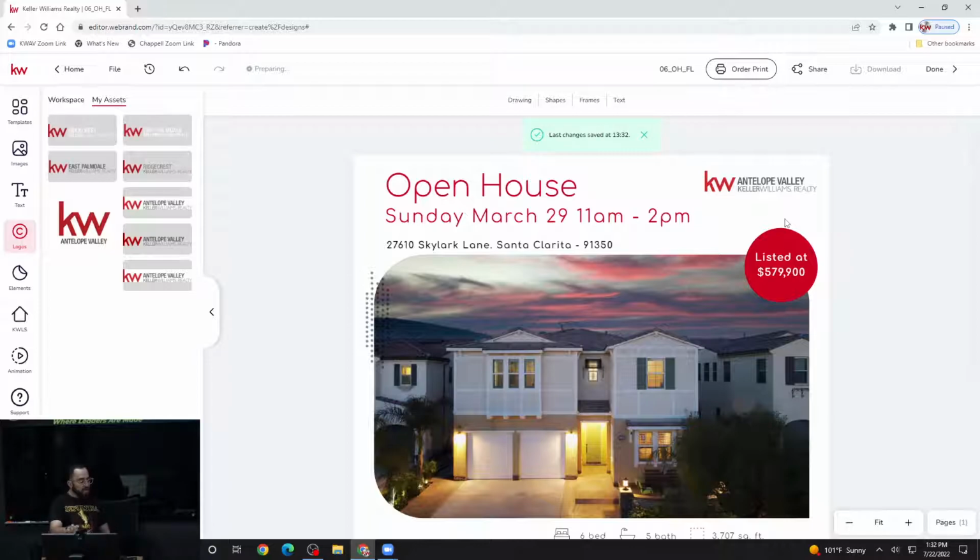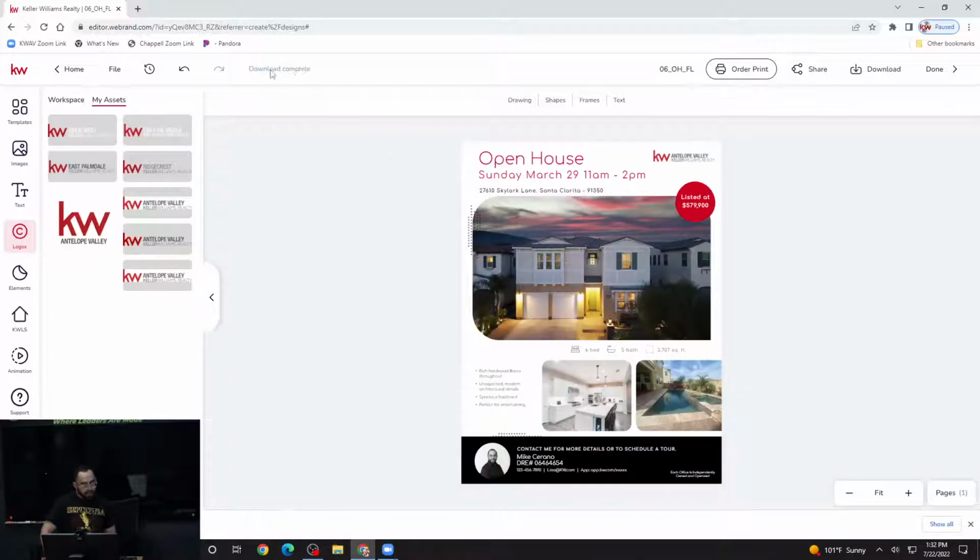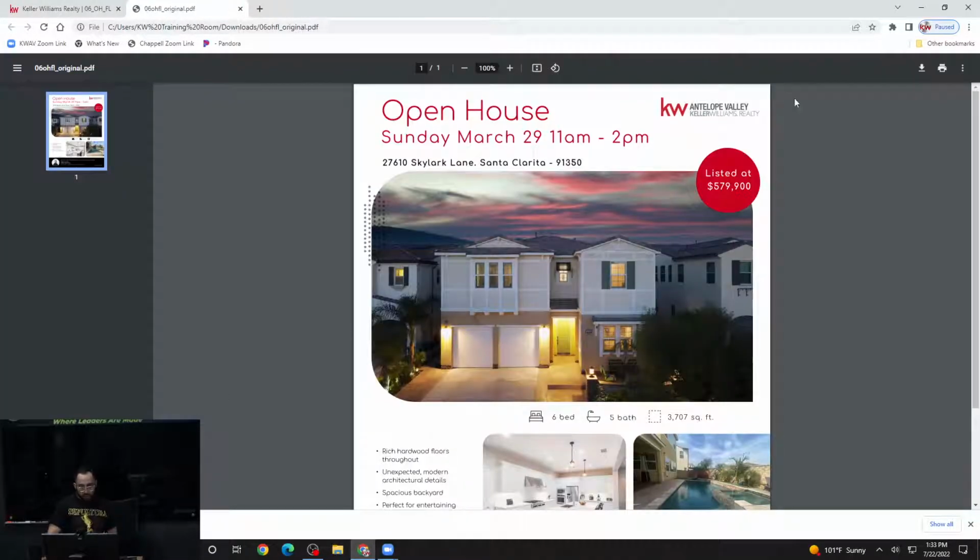By the way, any changes that you're doing on here, the system is automatically backing it up, or auto saving it, which is really nice. If you notice that nothing happens when you click on download, that's usually because it's preparing it for downloading, and you might see this little downloading. It's gone now, but it'll show right here where it says it's working on it. And as soon as it's done, it'll download your file, and it'll look just like this.